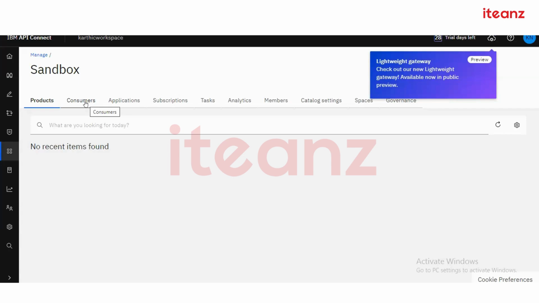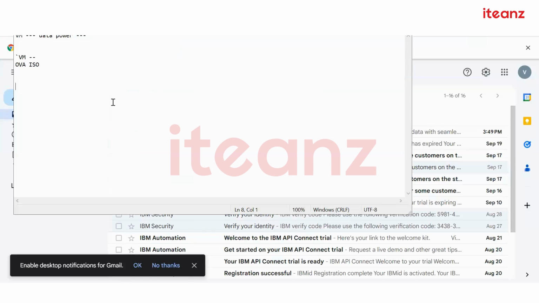Okay, so I'm just closing, just close your session, I'll share my screen. So basically when you install API Connect, what will you get in that case? There are three things you will get. The first thing is the management console. The second thing is analytics. The third thing is the portal.